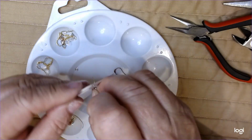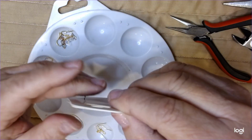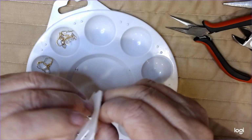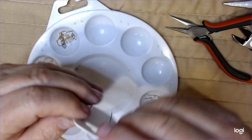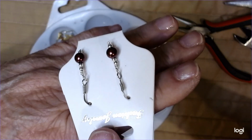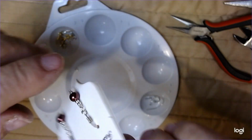Stick them on the card and show you. And there's our second pair of earrings. That quick. Aren't those cool? And these are kind of a marooned colored bead.